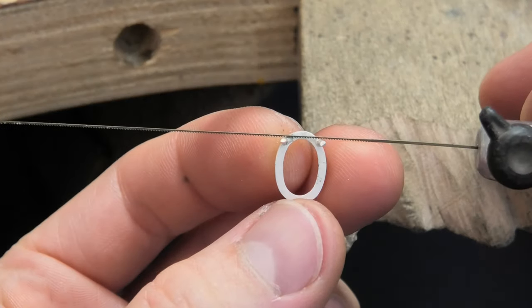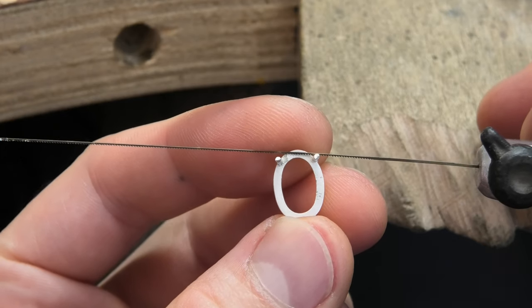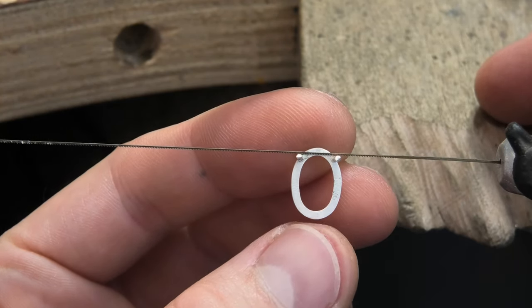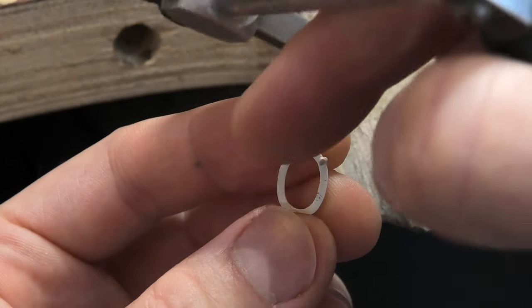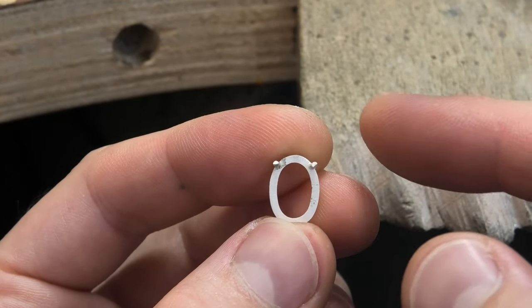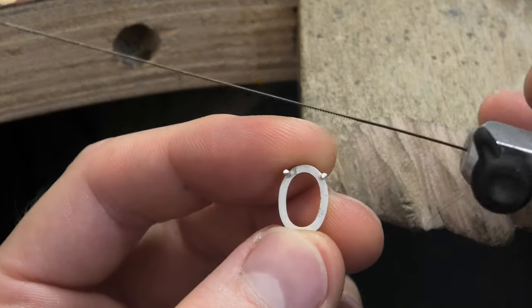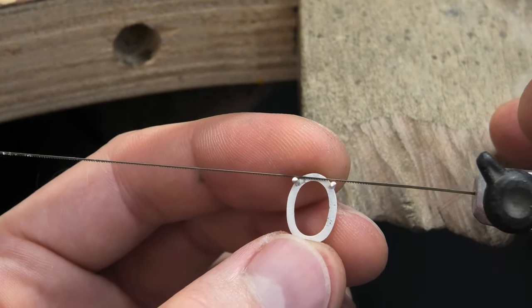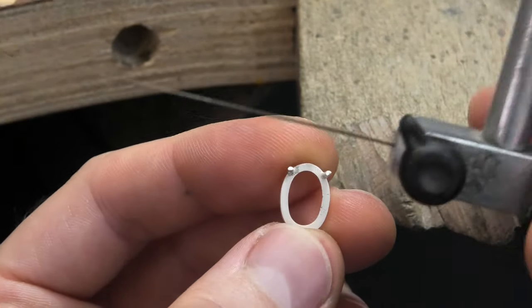The oval should be going straight down, just gently touching on those claws. If you can see the oval tilt one way or the other, that means your claws are a bit wonky. I think that's quite good. But there's something I don't like about this one. You've got to watch out for illusions - your claw might be bent a little bit, might not be quite straight, so it sort of throws your eye off. Makes you think it's wrong, but actually it could be correct - just your claw is at a wrong angle on the side.